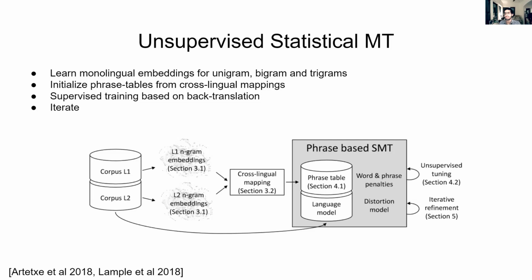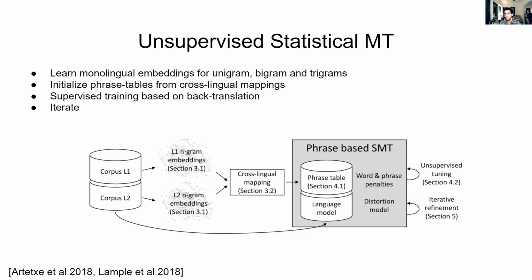But you can go even a step ahead of this. Once you have trained a phrase-based MT model in both directions, from German to English and English to German, you can do back translation to augment or to create pseudo-parallel data from German to English and another pseudo-parallel data from English to German using the two phrase-based MT models that you just built. And then once you have this pseudo-parallel data, you can train another supervised SMT model.